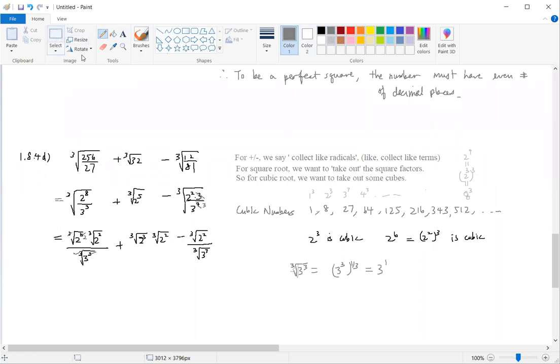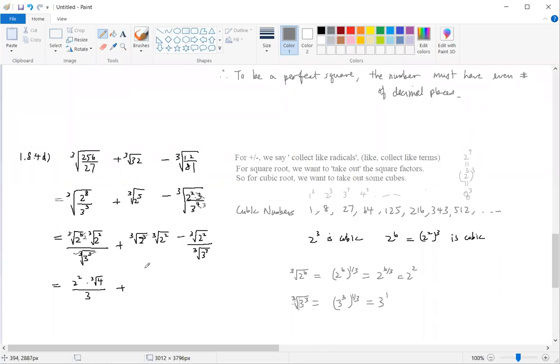So I'll write another piece here. Maybe start with the top. Again, the cubic root of 2 to the 6. Okay, that is 2 to the 6 and then cubic root. So you see the leftover is 2 square. If you have 6 and 3, they cancel, it is 2 to the 2. And here you cannot take out any cubic factor anymore, so this is lowest term. This number is a 2 square, and then the cubic root of 4, and then the bottom cancels, it's just a 3.